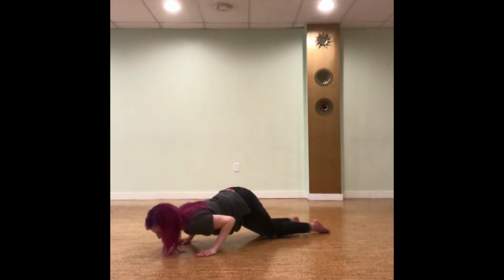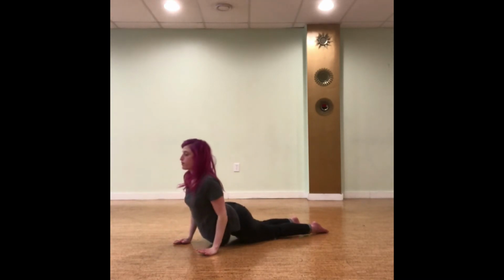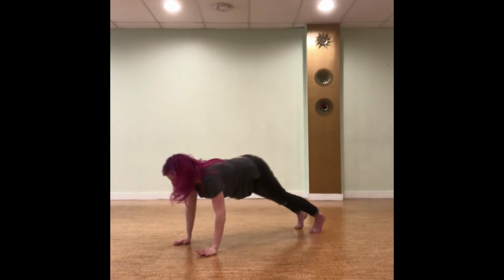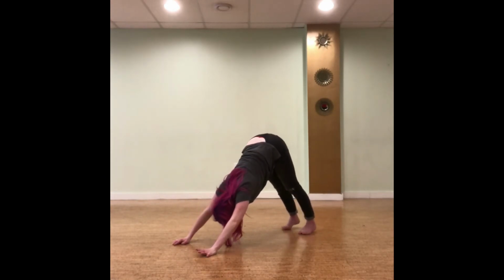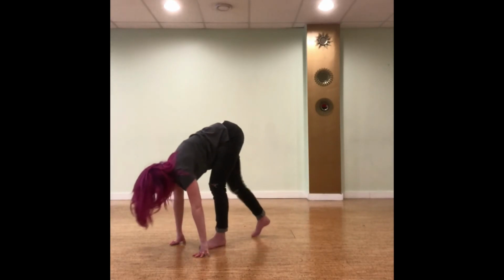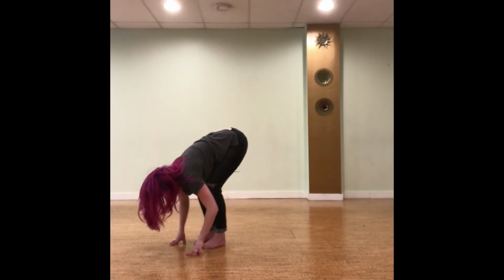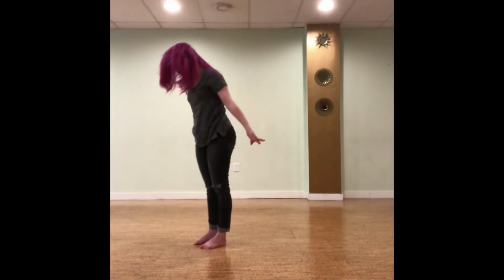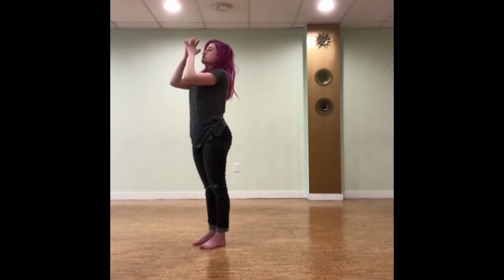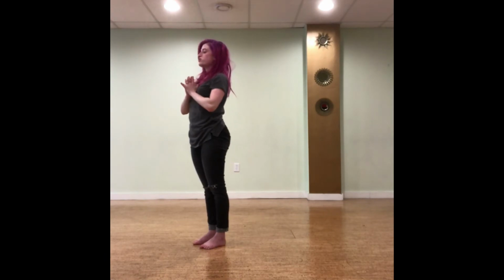Slowly lower. Rise up, cobra or up dog. Tuck your toes, lift your hips, down dog. And walk your feet forward. Soften the knees, roll all the way up, arms overhead. And heart center. 2 deep breaths, reconnect.